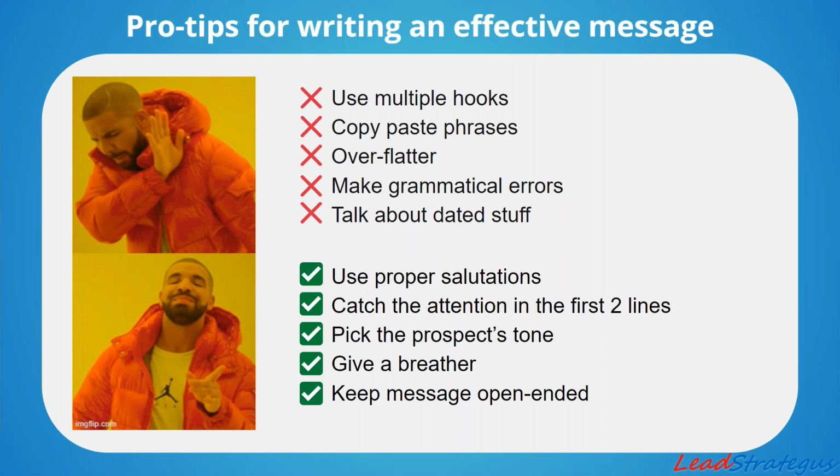Give a breather. Do not send back-to-back messages. Even if the person has seen your message and not replied back, just let the person be. Give a break of 3 to 4 days and then send the next message. Keep the message open-ended. You always need to frame the message in such a way that it's open for the person to respond. For example, if you are sending a meeting request, always share the slot, always share the time and say, hey, does this work for you? So when you're writing messages, just make sure that you are throwing the ball in their court.